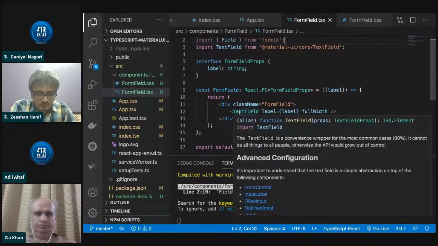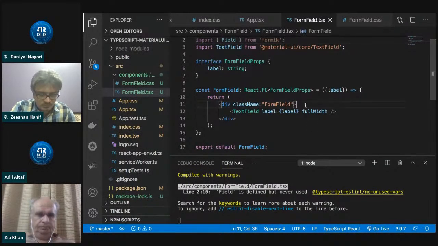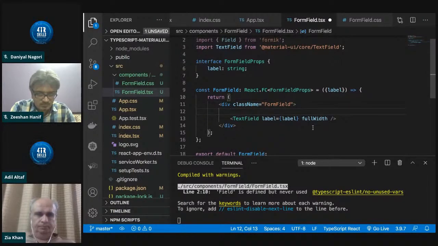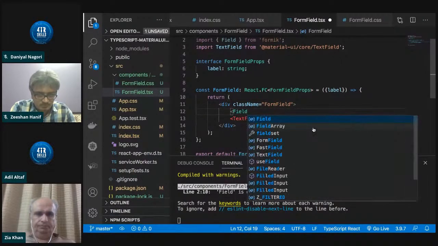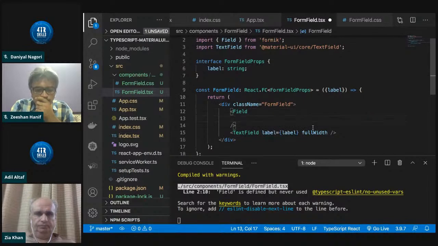Instead of having the text field like this, we'll call the Field component from Formik and then pass in the text field as an attribute. So we create a Field and close the field here. We have to give the field some attributes, and we give it the type of field it is, using the as keyword and then passing in TextField.